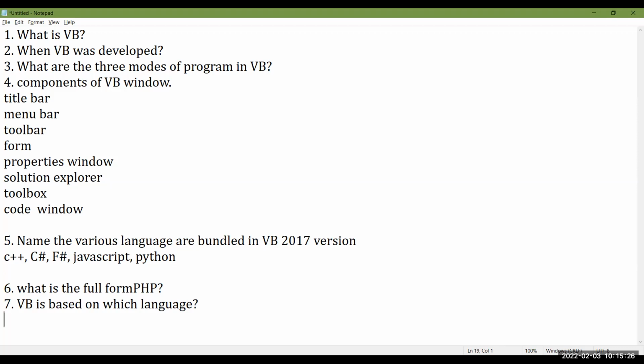Visual Basic is the advanced version of the Basic language, right? You had done the Basic language in 6th class. ठीक है, full form बता रही है. What are the various versions of Basic language? QBasic, GWBasic, VB, Visual Basic. So VB is an advanced version of Basic language. So whatever statements you could use in Basic language, those statements can be used in VB also, because it is based on that language. Okay?